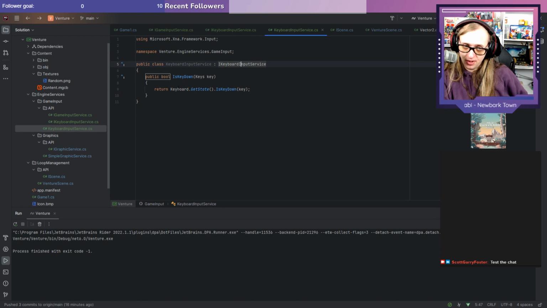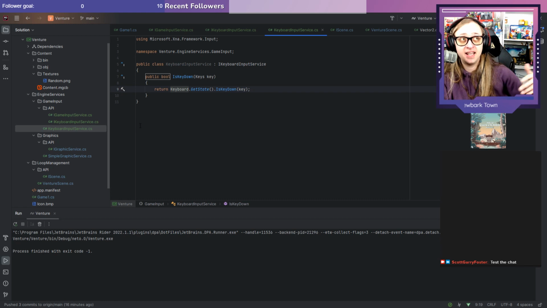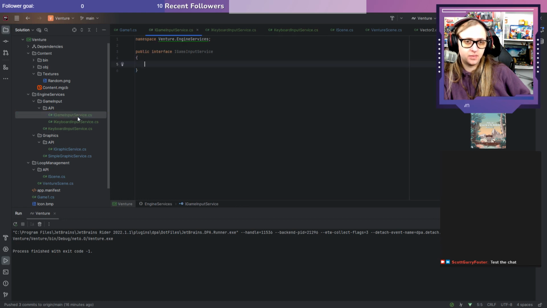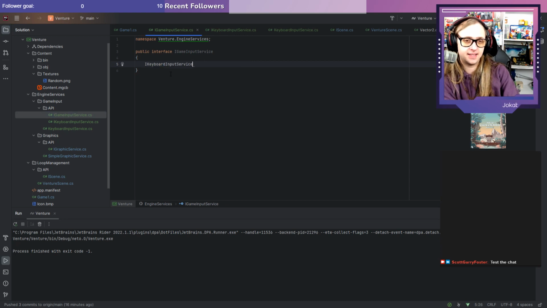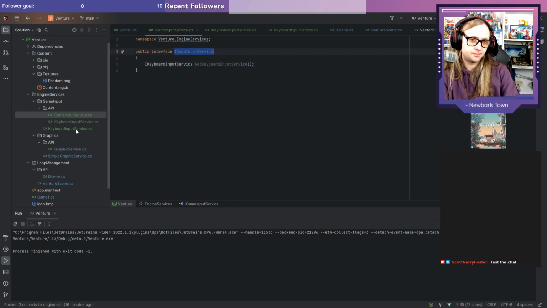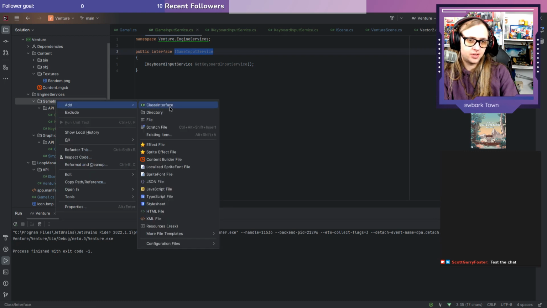But for now, we're just using the static, stick it inside of there, and that's the actual thing. So it's almost like a front, a face in front of the actual implementation. This here is just going to provide this. Get keyboard input service. That's all it's going to do. And we're going to do a class.